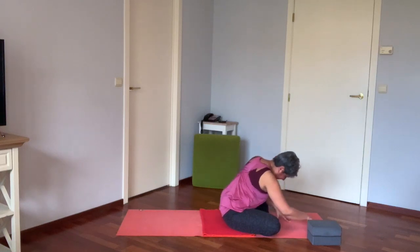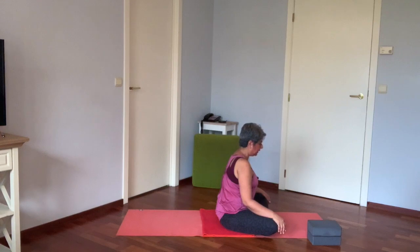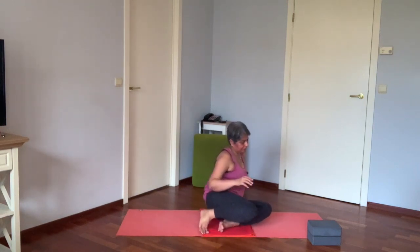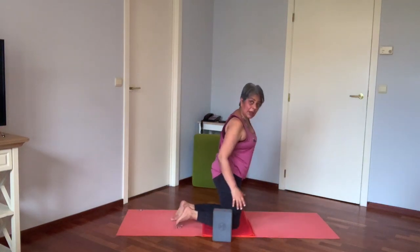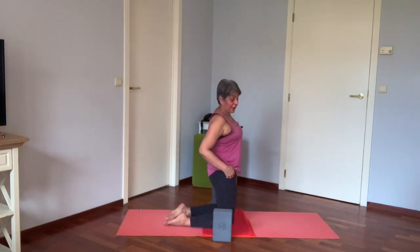Slowly roll up. Again, always pause, notice how you're feeling. So now we're going to move into a back bend. Bring the blocks with you. Now, Udana Vayu works and opens up the chest, the throat area.